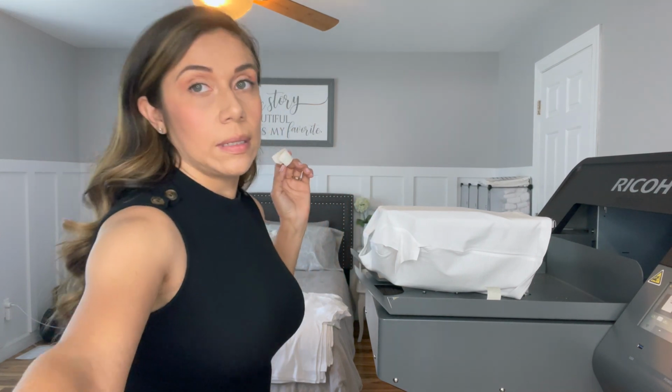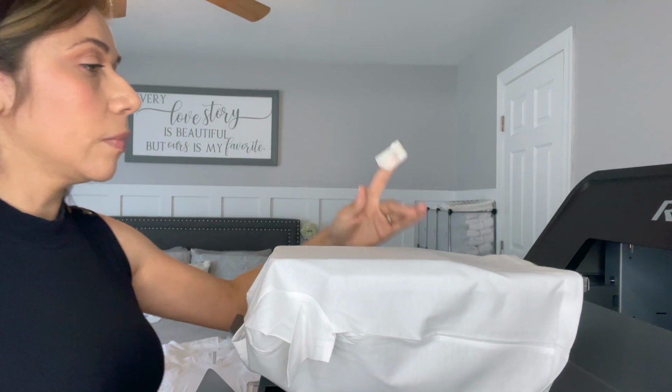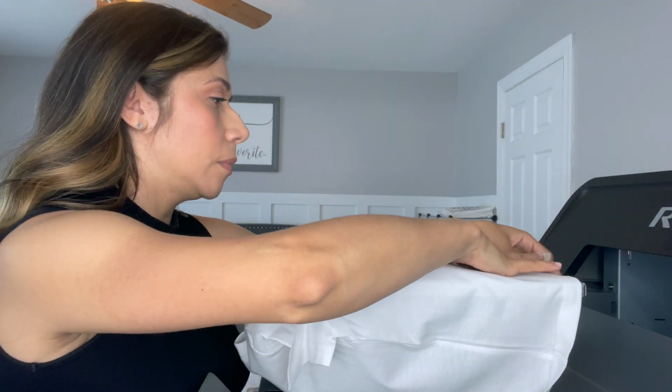Tape down the neckline and then the bottom.